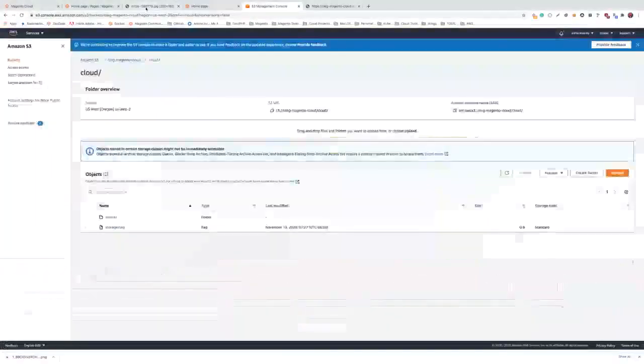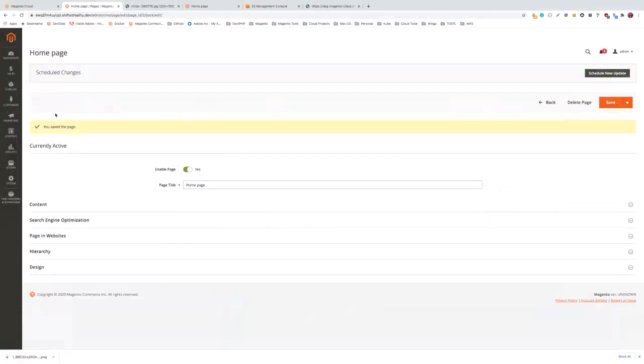We have a question from Alex in the chat: if I add a file to S3 directly, it will also be displayed in the media gallery, right? Yes, and we have some time, so I can demonstrate it. That's correct. We added support for the media gallery as well. For those who are not aware, the media gallery uses a more correct mechanism for file storage. It also uses the database to store data.